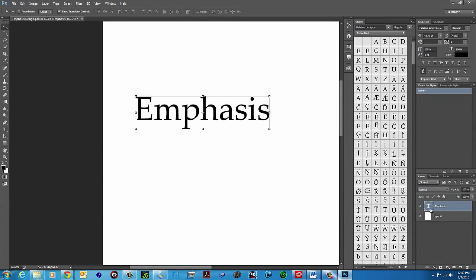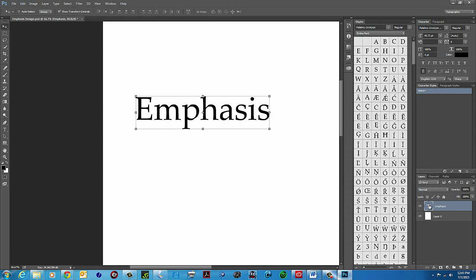Now, the next thing we're going to do is explore different font styles, because with this first little exercise, you need to really start looking at all the different types of fonts that are available within your Photoshop program and decide on which ones really communicate the idea of emphasis. Fonts that are real powerful, visually compelling, that have a certain boldness to them, a certain presence to them that you can begin your design from.